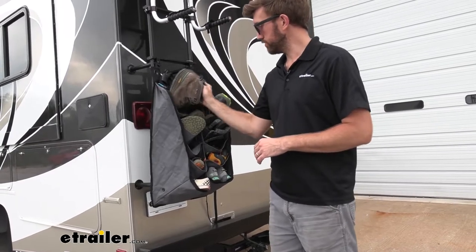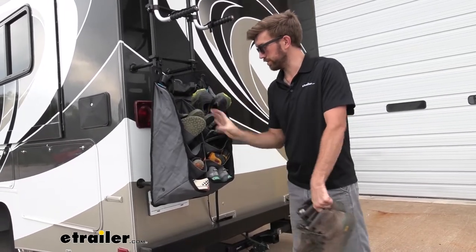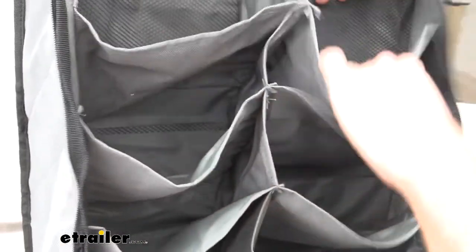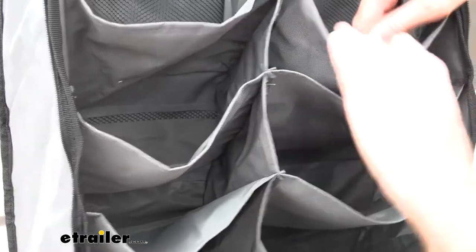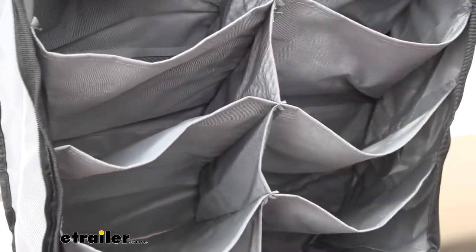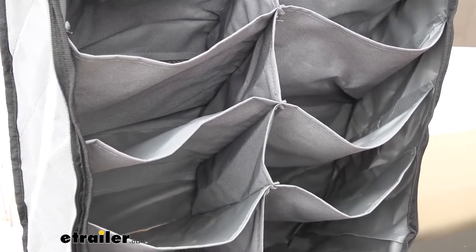Now, if we take all of these shoes out, we can get a closer look at how deep these pockets actually go. Easily can fit multiple smaller shoes and even those larger ones like I had of my own in here. And what you can see is I'm already starting to collect sand that fell off my kids' shoes. And what's nice about this is you can easily just wipe that out. This material, you can easily wipe that out. If you get mud or dirt in there, we can dump it out.